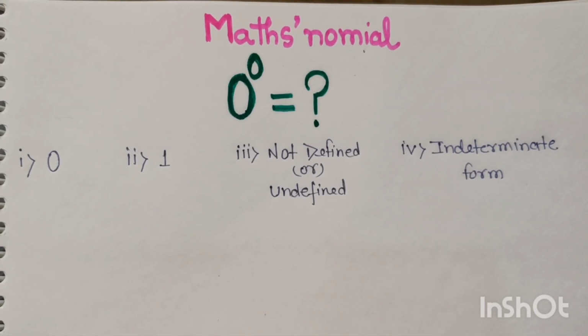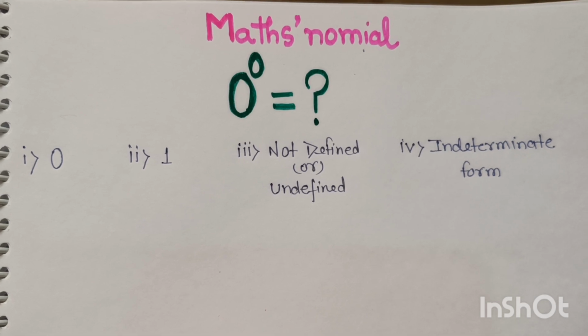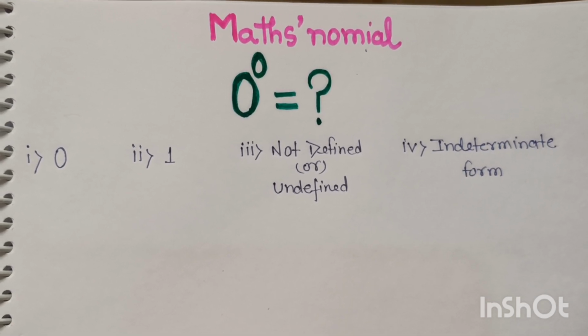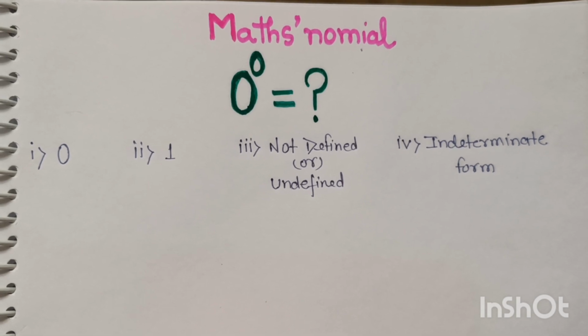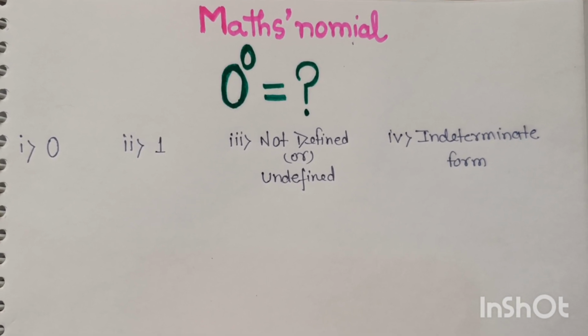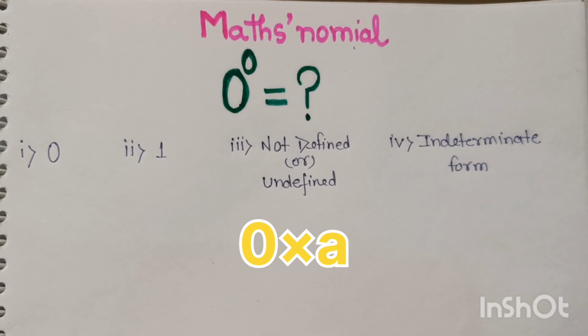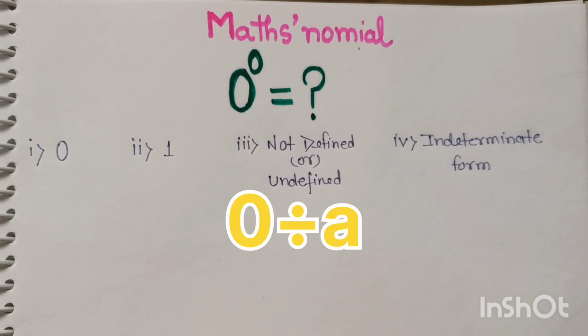In maths, whenever you see any expression of 0 and you are expected to find its value, what answer comes to your mind? 0, right? Because when any fundamental operation is applied with 0, like any real number multiplied with 0, or 0 divided by any non-zero number, the answer is 0.